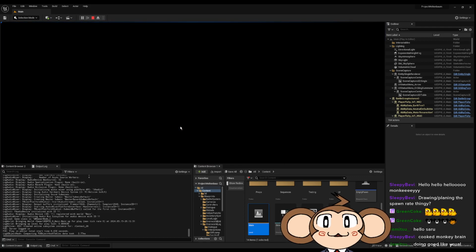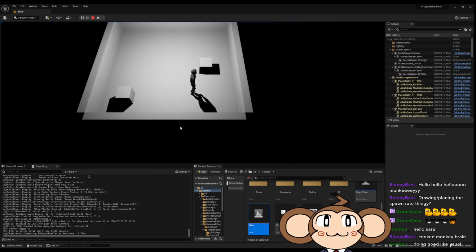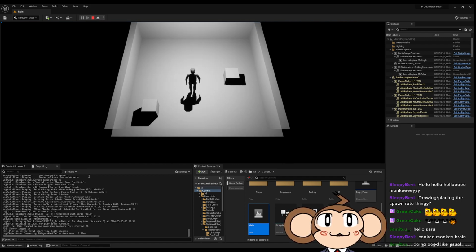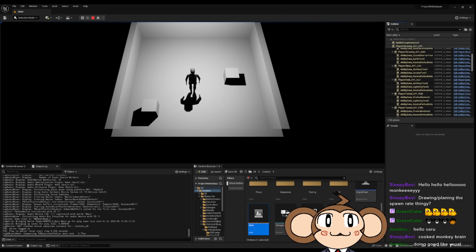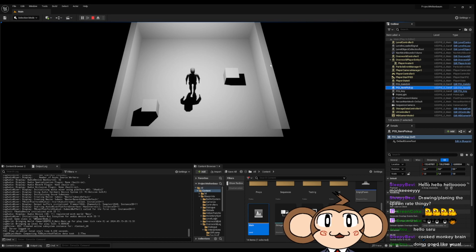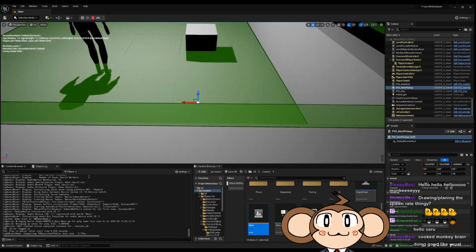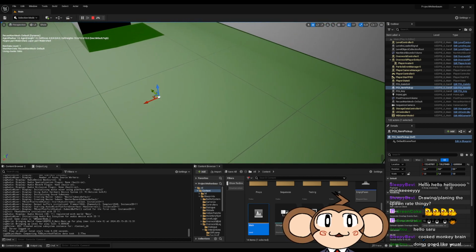Now we go in here. Should do the spawning, and it didn't. Point of interest, please. The item pickup. Here it is. Didn't spawn though.